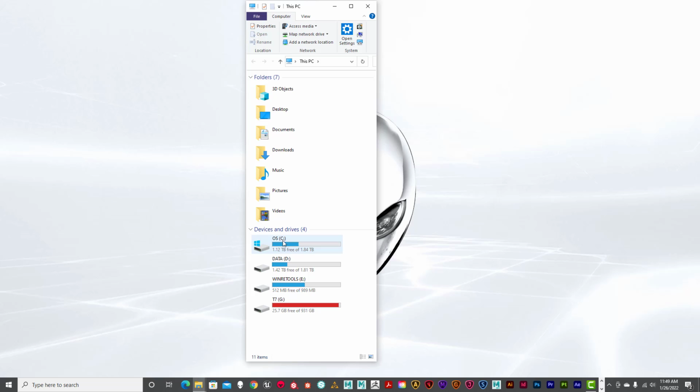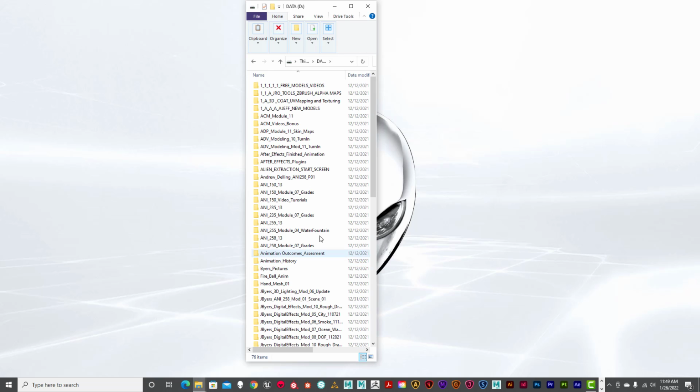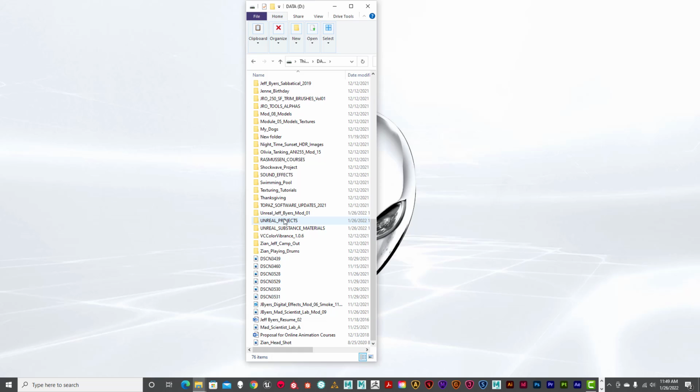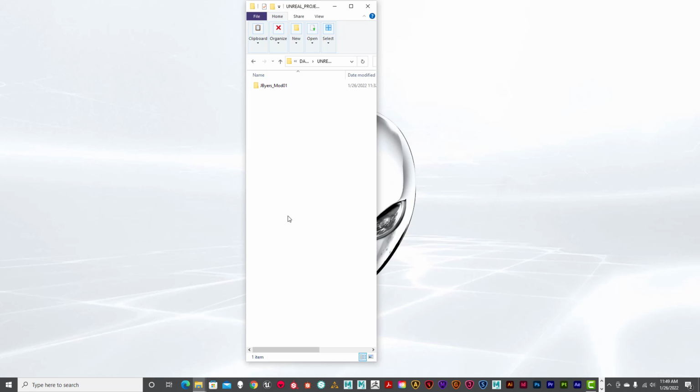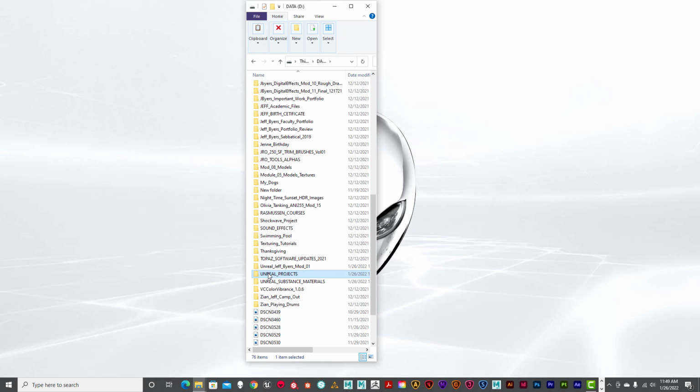All right. So with that said, I'm going to click on my data drive, and I'm going to show you how I set this up. I basically created a new folder in all caps, Unreal Projects. So you can see that I've got a project in here. I created that. You've got to create your folder first, before you open and launch your Unreal Engine. So create this folder first. You can go ahead and close Unreal real quick, and then create this folder. And this is where you're going to put all your projects.